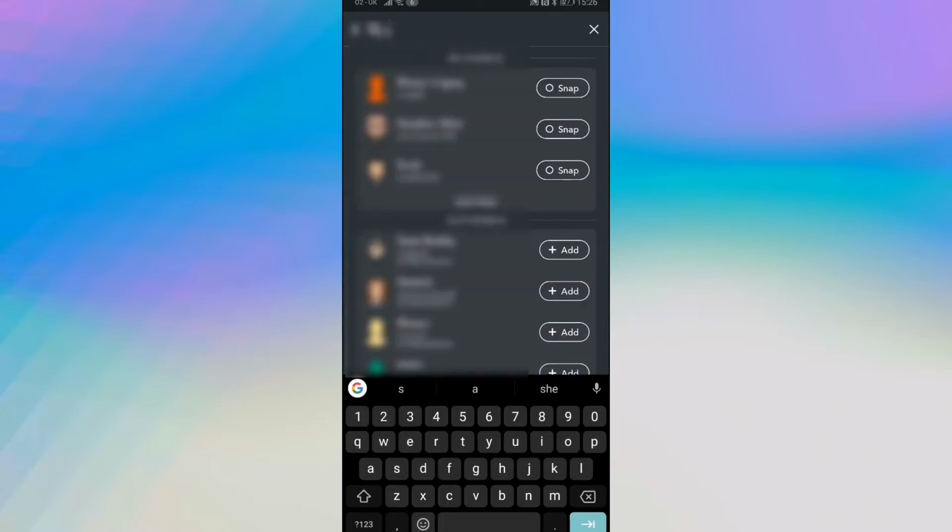So I'm just going to type in a username so I can show you exactly what I mean. So then whenever you've typed in the username, you can see that there is an add option to add this friend to your friends list. So that is adding someone from their username.